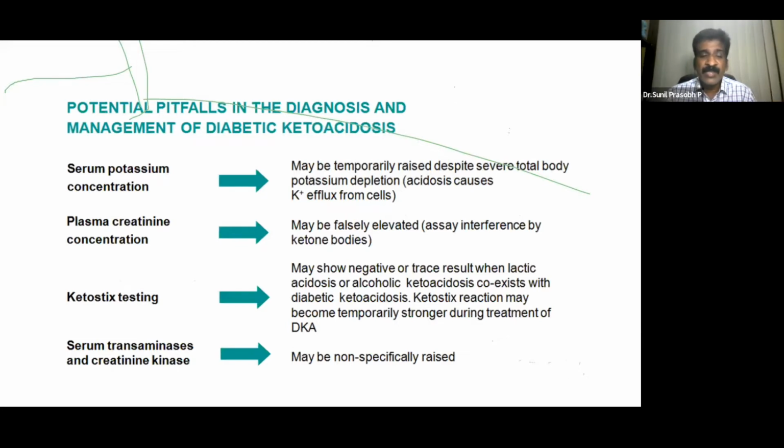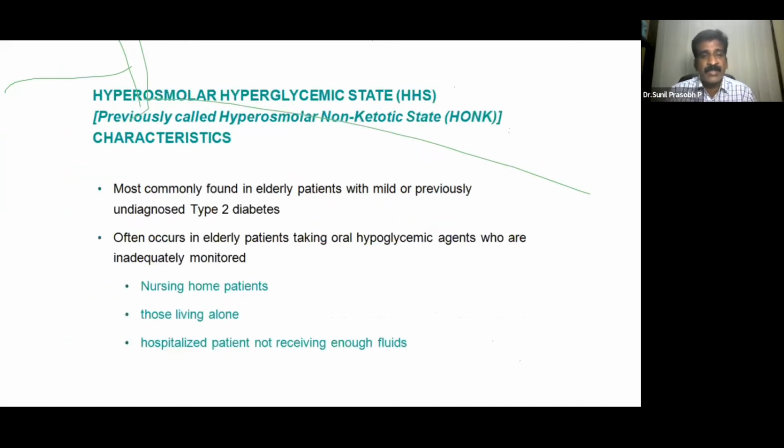And when it comes to ketone testing, it may show a negative or trace result when it is associated with lactic acidosis or alcoholic ketoacidosis. When both of these conditions coexist with diabetic ketoacidosis, it may show a negative result. Another thing, the ketotic reaction may become temporarily stronger during the treatment. I have already very clearly alluded that during the treatment the urine ketones may be positive, but don't get fooled by that. The transaminases can also get non-specifically raised.